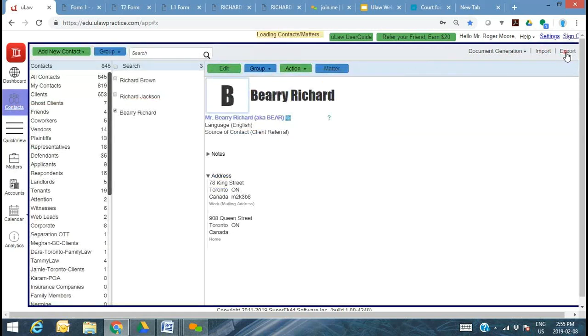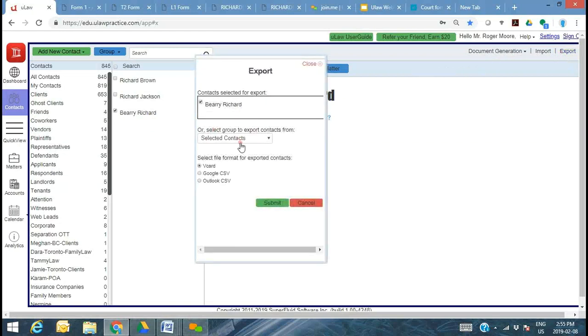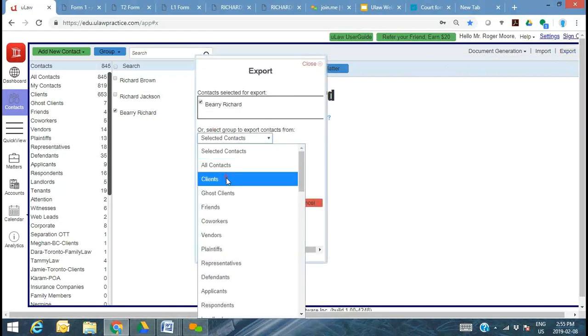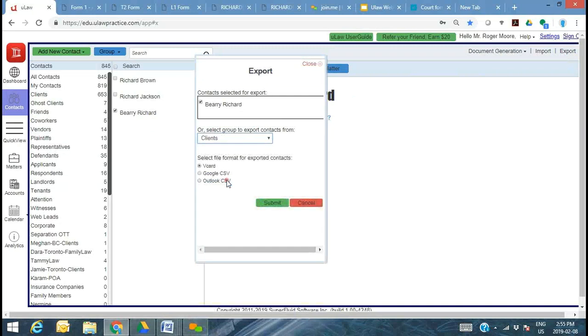And if you go into export, you see this button that says export. You can choose a specific group. And it's a Google CSV or an Excel sheet, if you will. That's how you can do that.